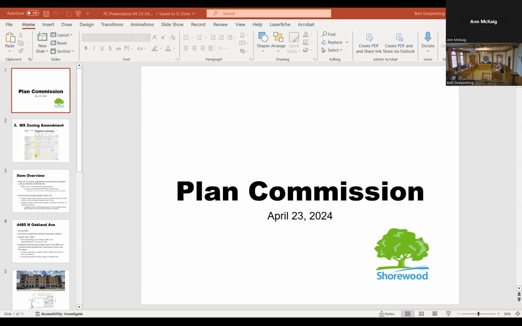As I mentioned, I did discuss this with the consultant, and staff and consultant had a modified suggestion to permit office uses in the MX district that occupy no more than 20% of a building's frontage and are not located within the first 30 or 60 feet from a street corner. This version of 20% frontage would essentially make smaller buildings have to conform to the current code, because you can't have 20% of a 30 foot frontage. So this would change it. It would limit it to larger buildings.